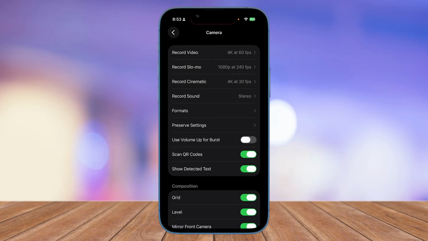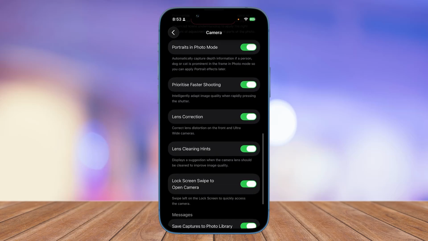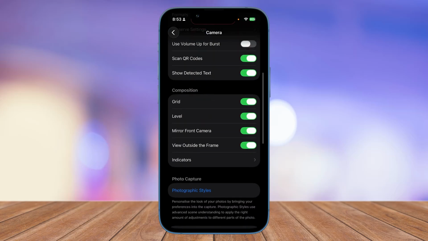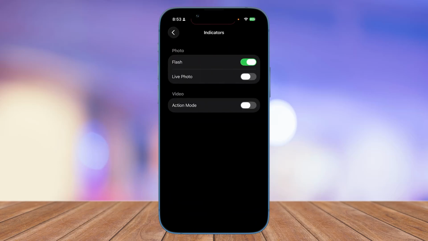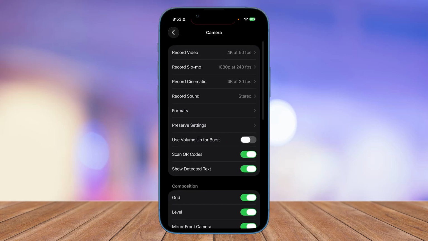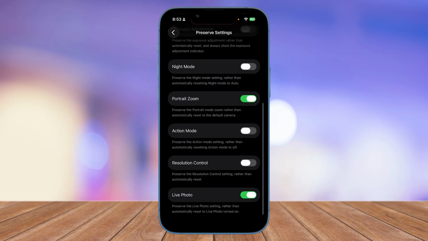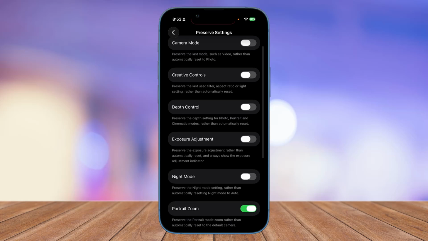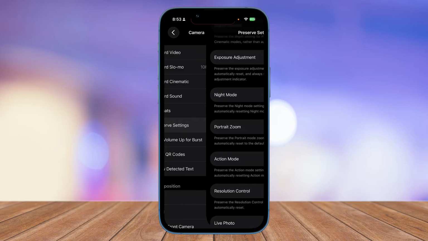And now what you want to do is simply go ahead and turn off the macro control option. So let me just go ahead and look for that and show it to you. So there's going to be macro. So as you can see, you can simply go ahead and turn off those settings right over here.